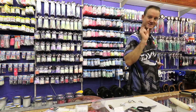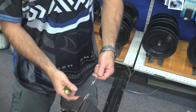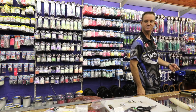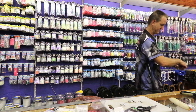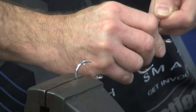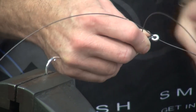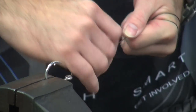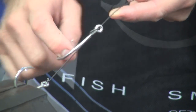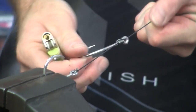The next part is to put on the second hook — for that I require a lighter. Go to the eye of the second hook and slide it down until you get the length that you want your trace to be. Very simply, take it and go from the back around seven times. Then go through the opposite side again, from the top down. It's important that you go through the top down — it's like snelling a circle hook. If you go through the top, this is more pronounced; it pulls into the side of the mouth of the fish a lot easier than if you went the opposite way. Very important, guys.